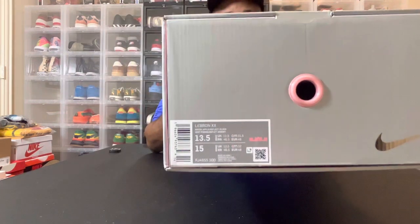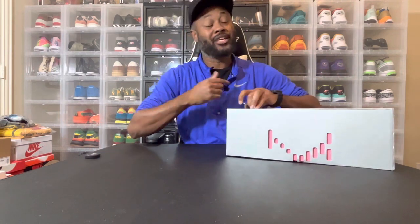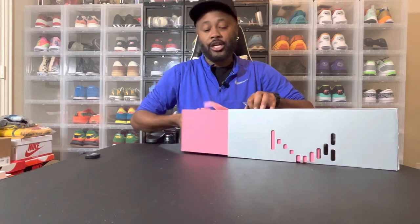I was lucky enough to get them on Nike in the 13 and a half. I know his shoes run tight. People were saying these are actually true to size this time — in my opinion, they lied. If you get a LeBron, go half up or full size up. It's a basketball shoe, so it's made to fit tight and snug. Whatever size you normally wear in the LeBron, stick to that size. I go half to full size up on them because they run snug.